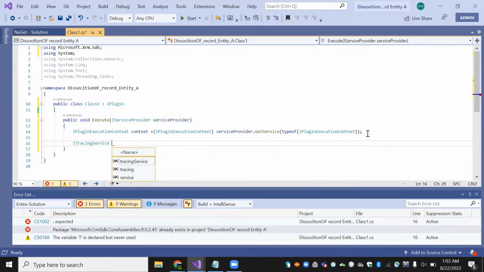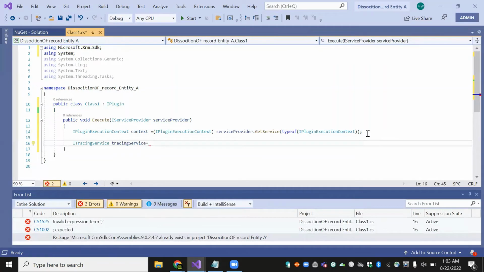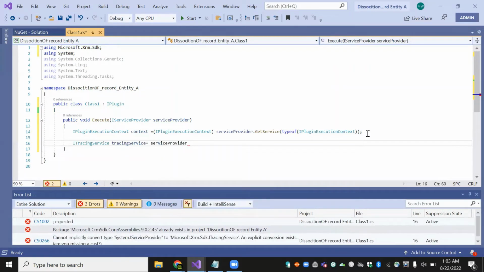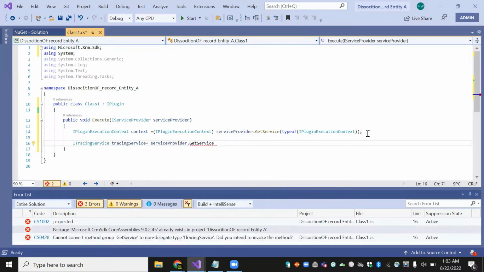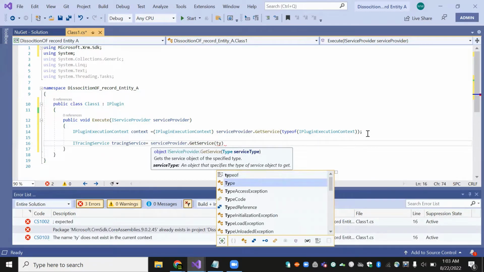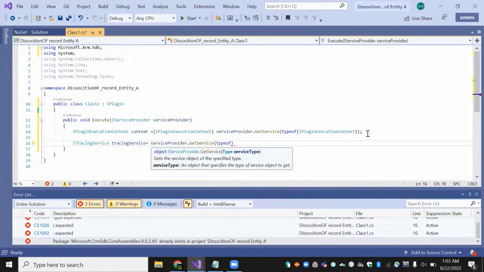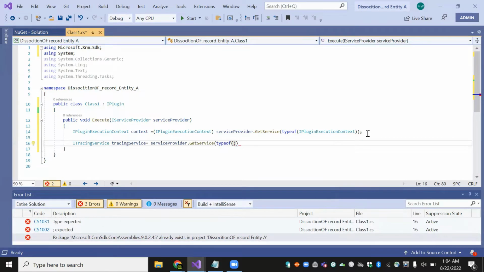Give the variable name tracingService equals service provider dot GetService, typeof ITracingService.